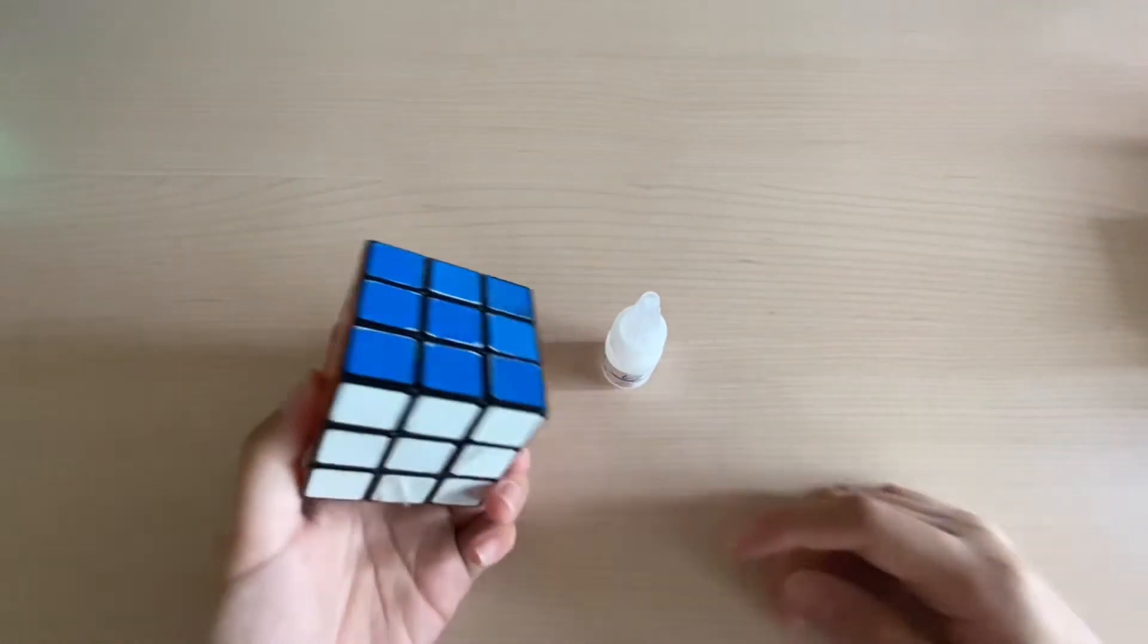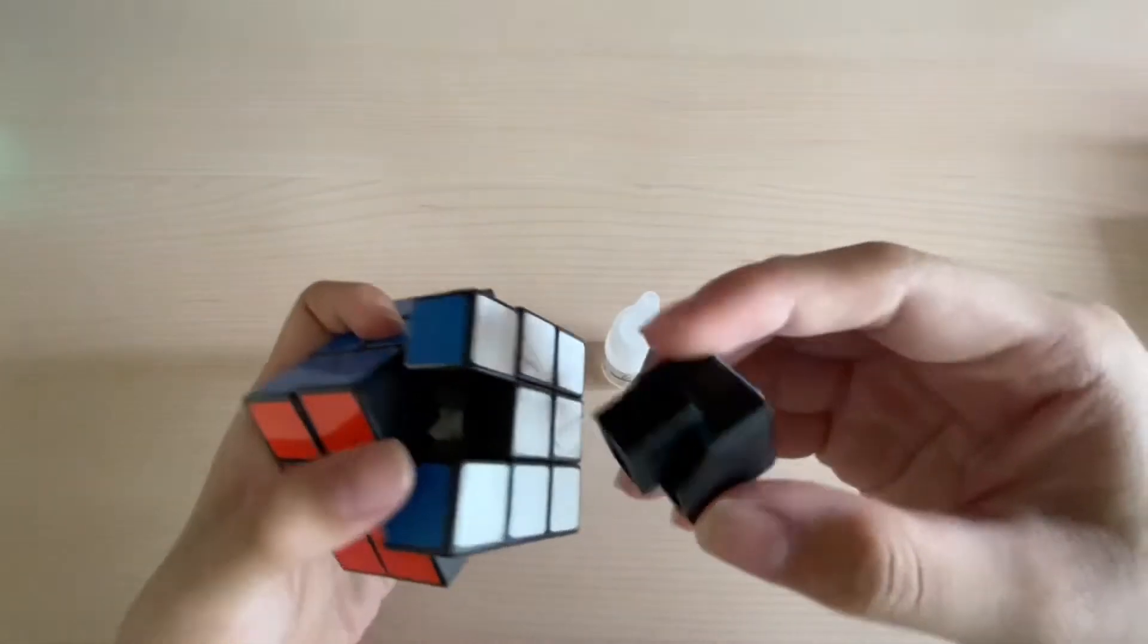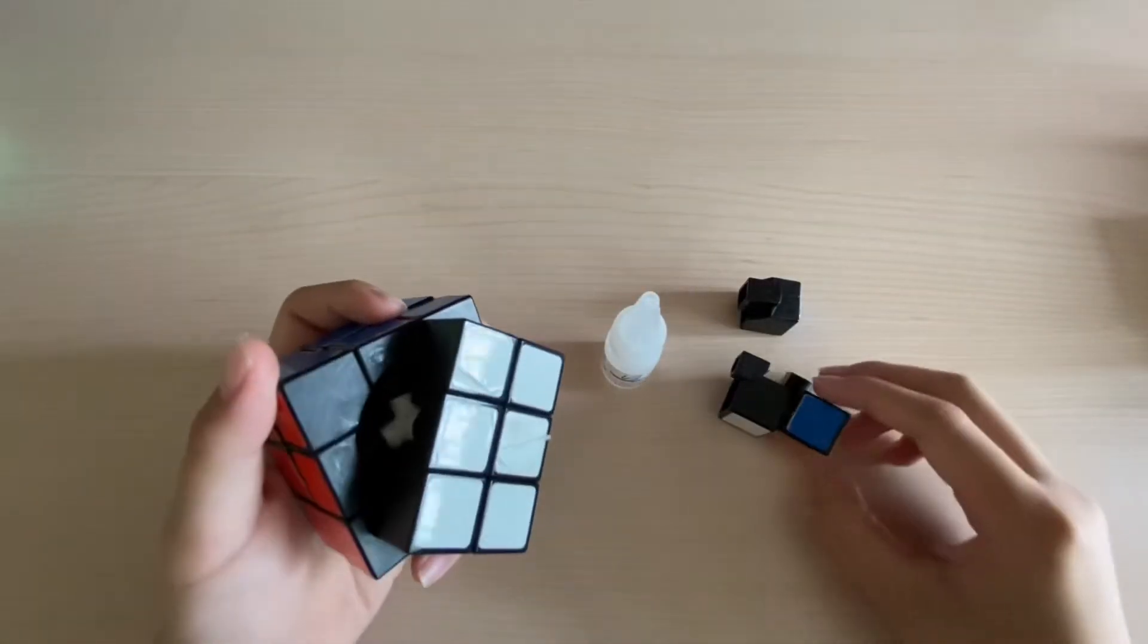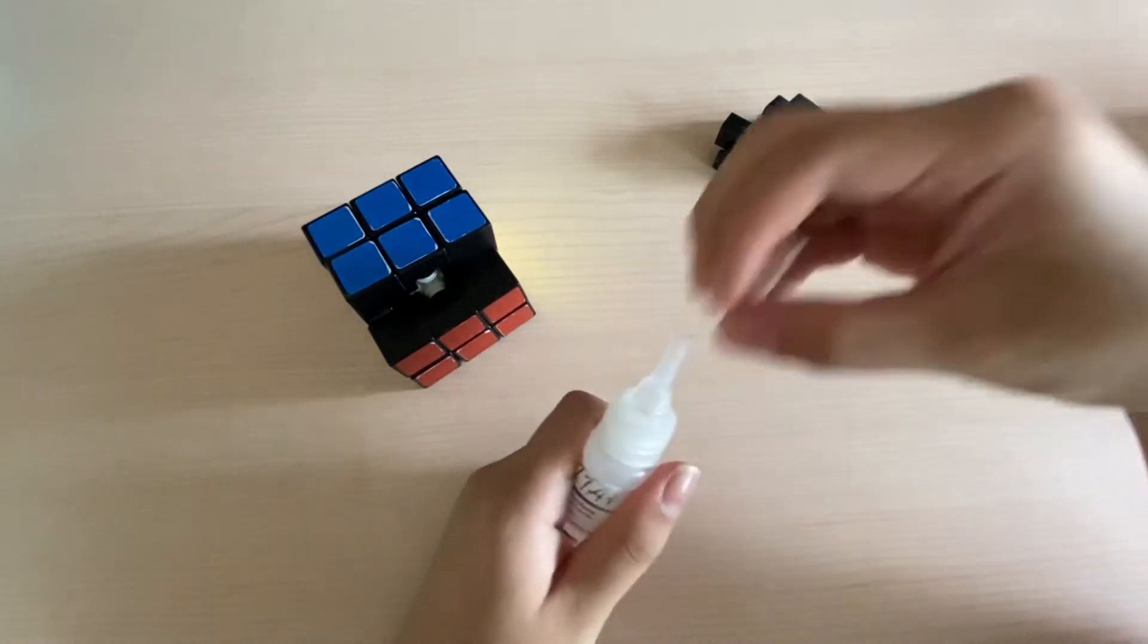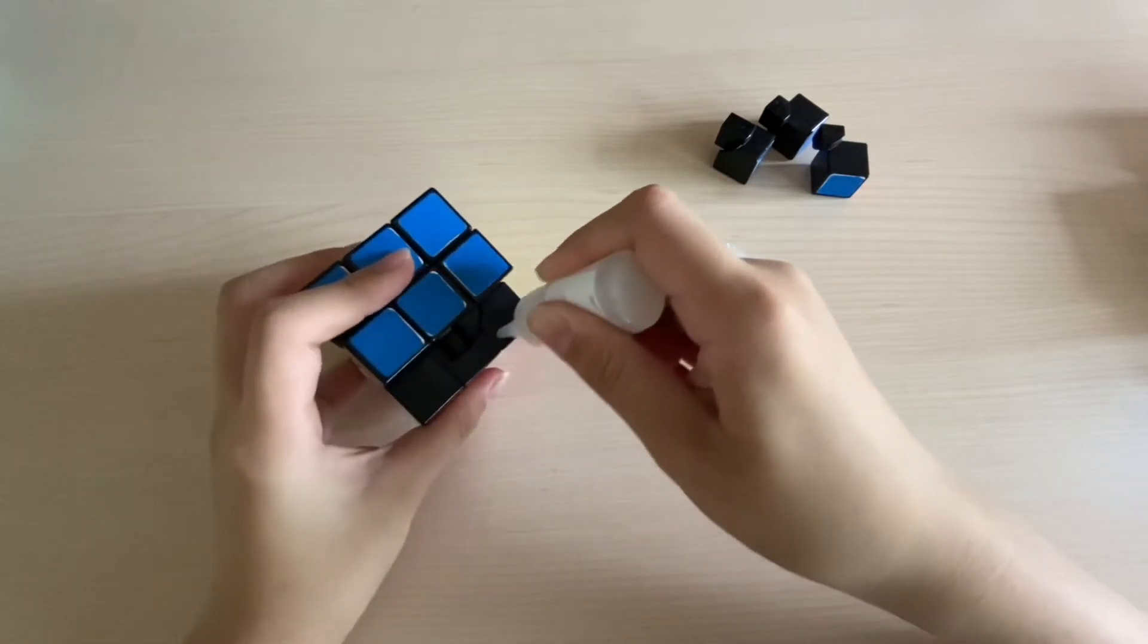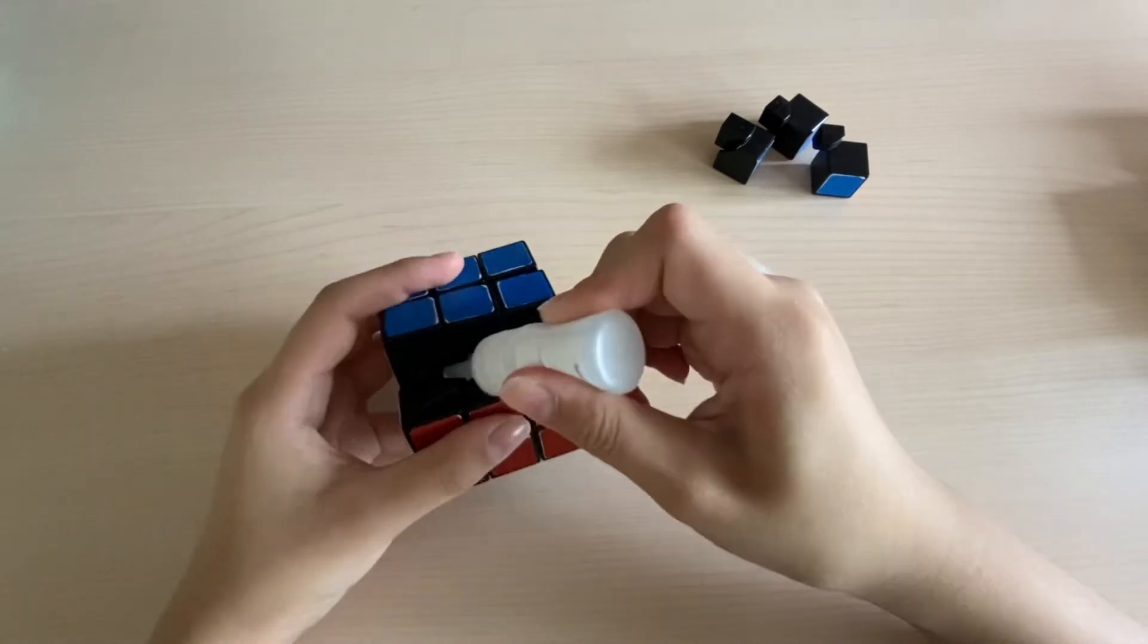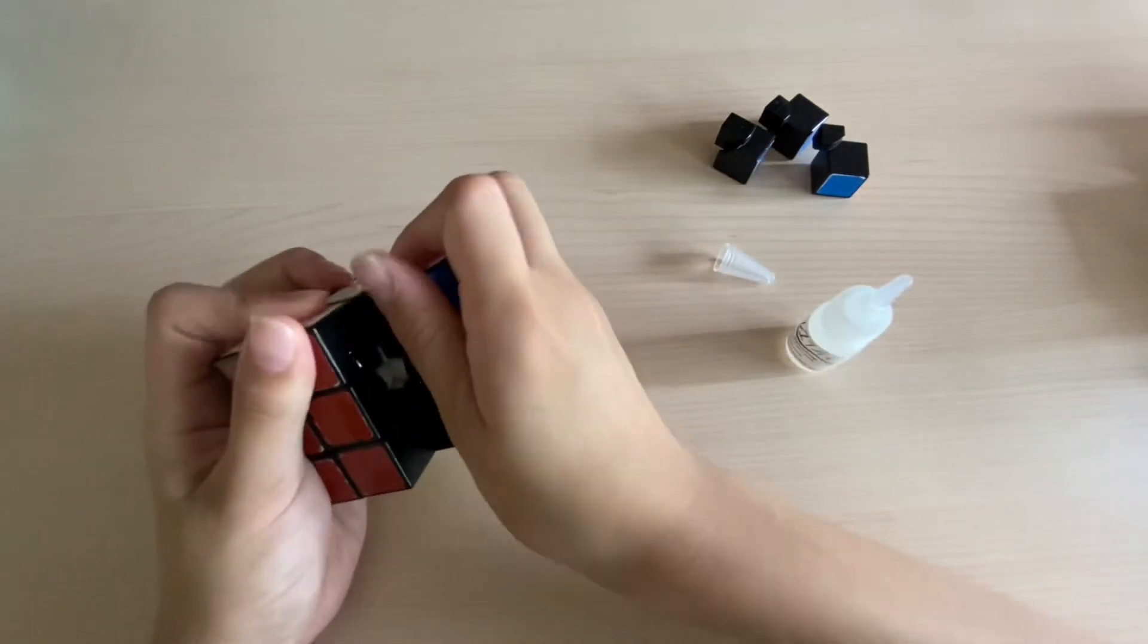Now I'm going to be taking out the pieces and adding Vital into it. I'm going to add some Vital in the cube, some on the tracks, some on the pieces, some in the core. Let's just send it.